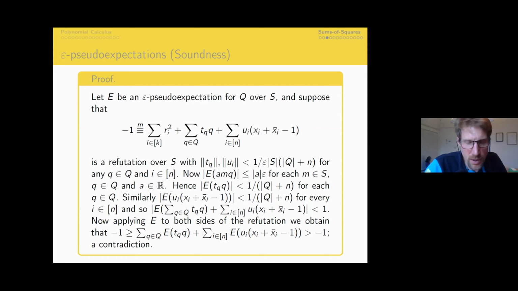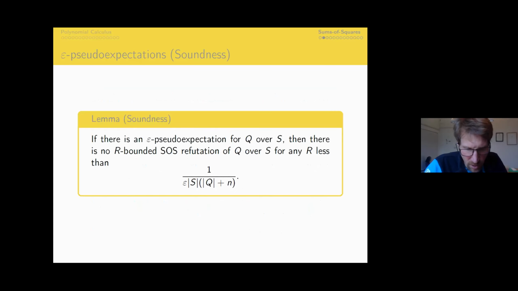Is it so? I realize now I missed the previous slide. So is it the same thing here as with the R operator, that the pseudo expectation exists for all degrees, or is it degree bounded? Because usually these pseudo expectations for SOS go up to some degree D. And how is it here? Do you do them for arbitrary degree?